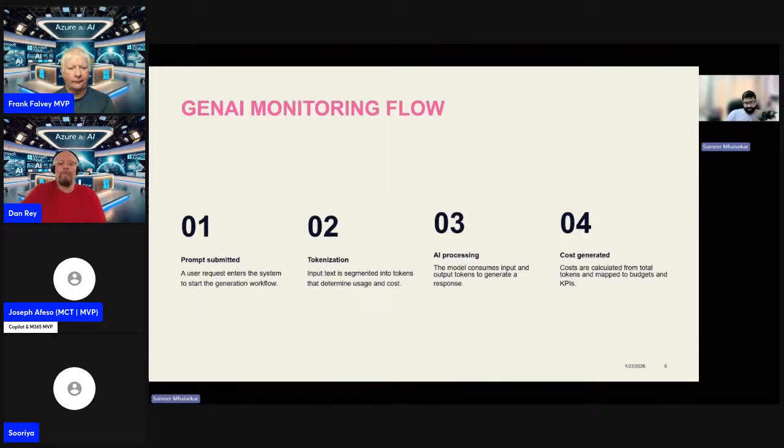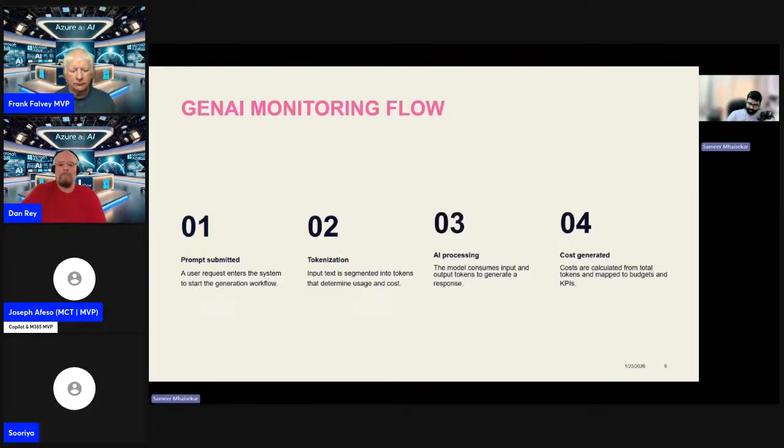But on the other hand, an application powered by Gen AI has a different flow. First, you've got the prompt submitted by the user or by another system or another agent. Once you get this prompt, the Gen AI component of your application starts. The prompt is converted into tokens, right? Tokens are the transaction units in the way that the LLM deals with data. Whatever input it receives, it is going to tokenize it, split it into smaller tokens, and then process it. And the cost generated is directly proportional to the amount of tokens your application is using.